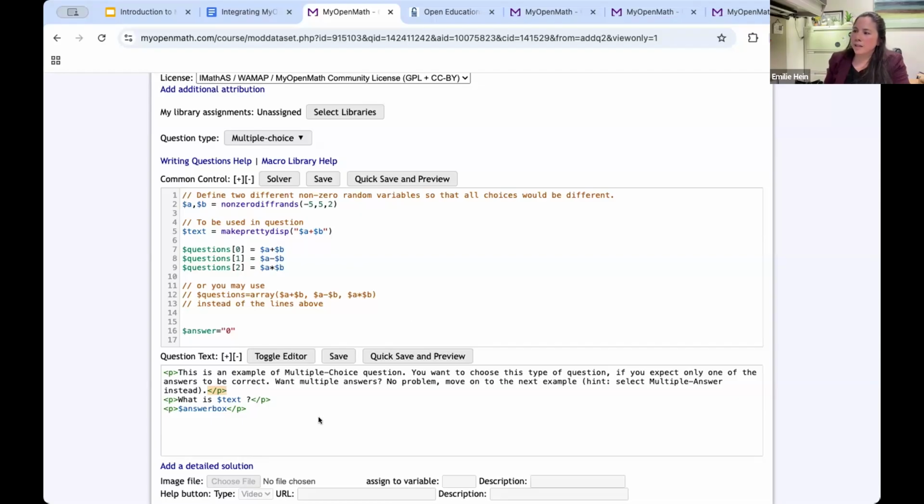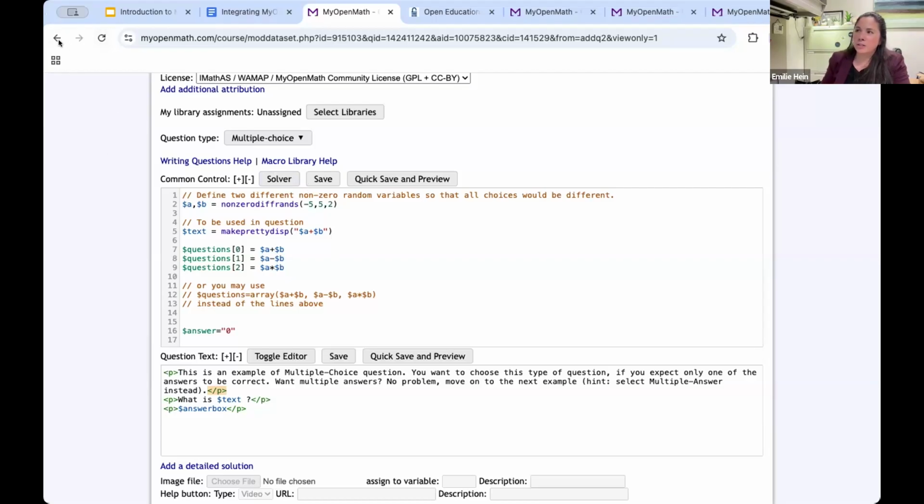So you can see again, same structure as what we were looking at before, except a lot simpler. Here we have a paragraph, we have the question, and the answer box is generated where the students are going to answer the question, and then this is what is going to be read and compared to the actual solutions.